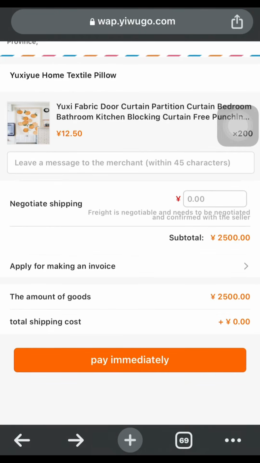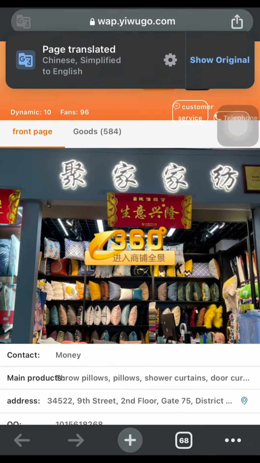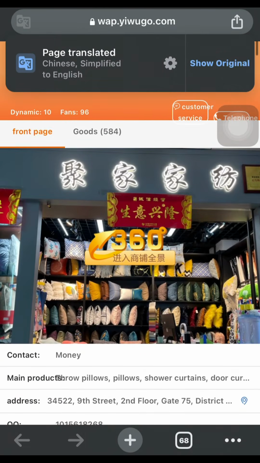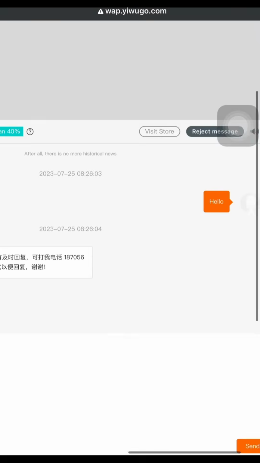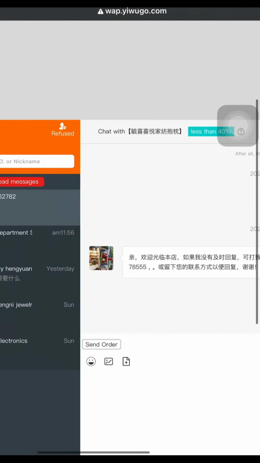So now this is what you are going to do. Let me go back and show you the normal procedure. Since your supplier's shop is showing like this, you won't be able to buy the order. Now you go back to your previous tab here. Either you send a message to this supplier to send you the direct link of his shop, and once you click on that link, it's going to be showing in a desktop version. Now let me practicalize it. You know, I will always come here with facts.